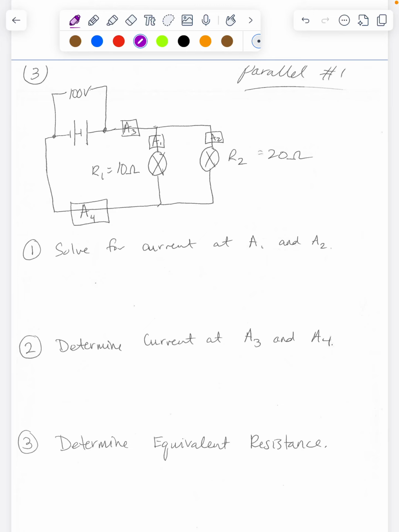Okay, now we're going to look at some circuit problems that have resistors in parallel with each other. When things are in parallel, you have a battery, a voltage source, then you've got a circuit, and a wire that at some point splits into two parallel circuits. At this point, you have two different paths down which the electrons can flow. And they're parallel to one another, and that's where the term comes from.